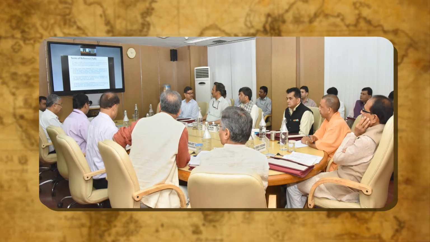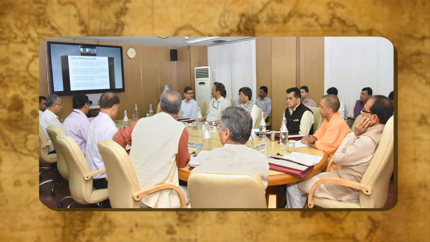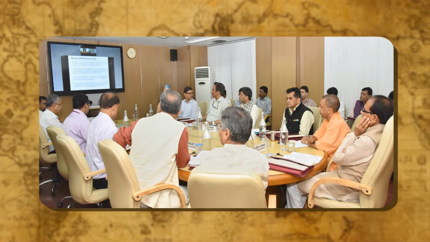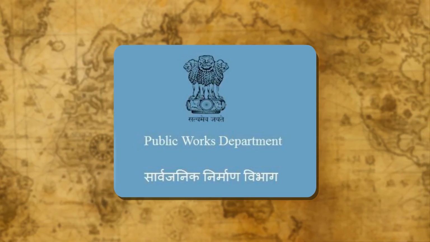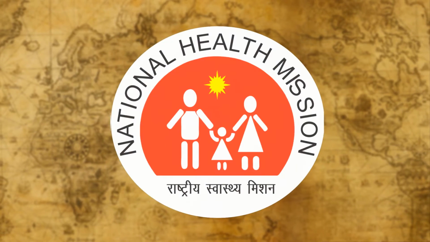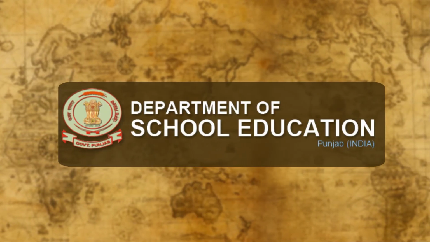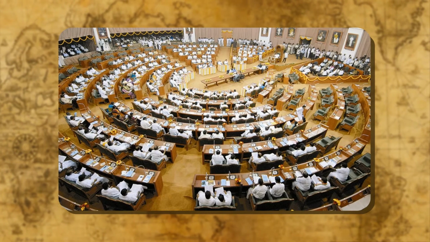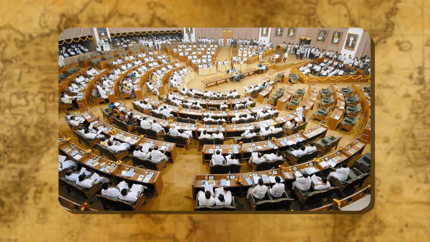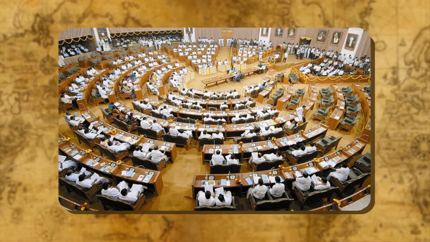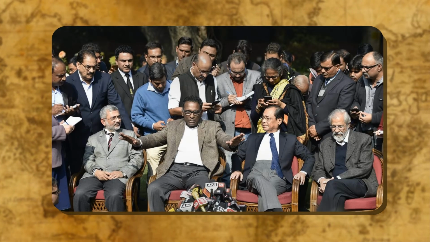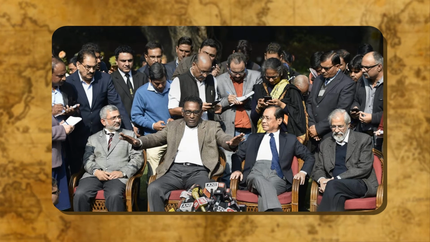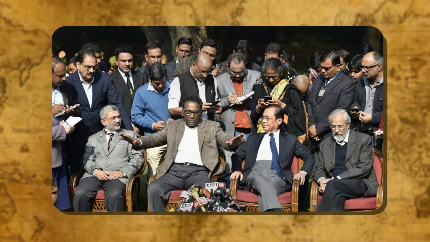The people in power, like the Chief Minister and the ministers, have to take action during the important situations. They do so through various departments like Public Works Department, Agriculture Department, Health Department, Education Department, and so on. They also have to answer questions that are asked in the Legislative Assembly and convince people who ask questions regarding the proper steps being taken. At the same time, newspapers and media widely discuss the issue and the government has to respond. For example, by holding press conferences.